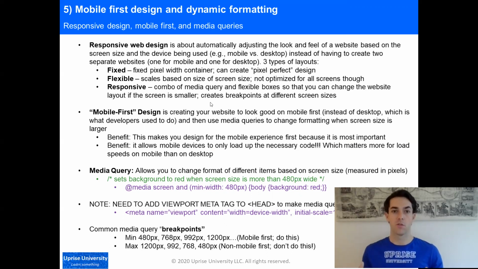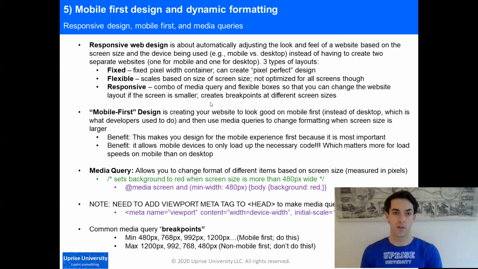This forces you to design pages that are friendly for mobile and gets you out of the habit of designing pages for a laptop, especially when you're writing code on a laptop. Your natural instinct is to develop it for a laptop first. So mobile first design really forces you to build first for mobile and then for a laptop.